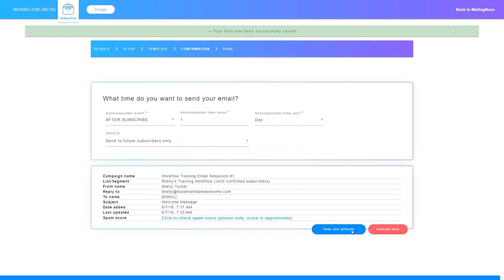And now it asks, when do you want to send your email? So on the autoresponder event, I can choose to activate this email right after they subscribe or after they open a different email. Because this is the first email, it's going to be activated after they subscribe. Now it says autoresponder time value.